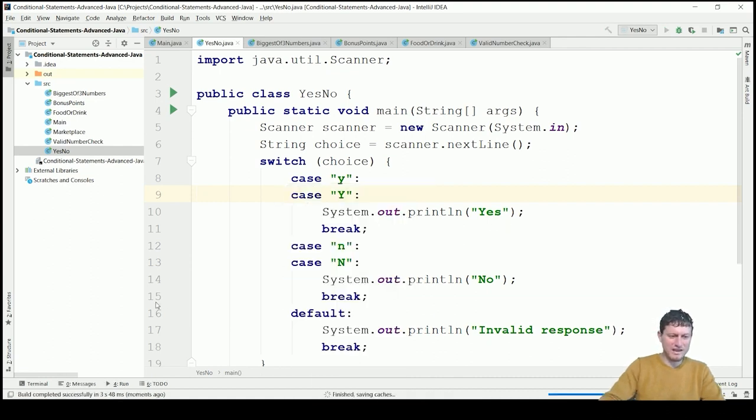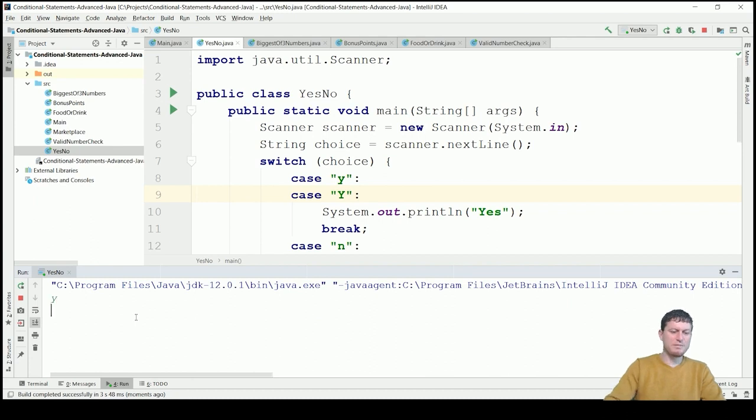Yes, it's yes. Y big, it's yes. No, it's no. And N is no. But if I print yes, it's invalid.